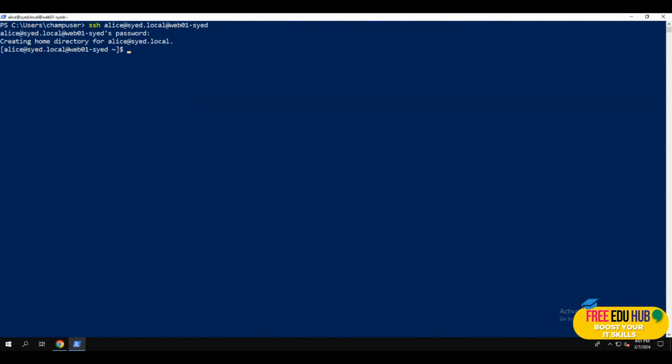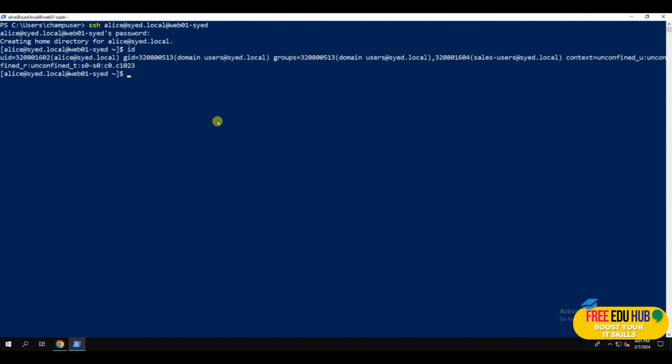Now in order to check if it is actually able to get the details, I'll type in id, and you can see the rest of the details which are associated with Elise's account. Further, you'll type in whoami, so it would tell you that it is Elise who's logged into the computer. And if we would like to see the directory, it's showing that it is connected on /home/elise, and then the name of the domain, etc. So that's how we can make sure that our computer is actually connected to the domain, and that's how we do it on a Linux-based operating system.